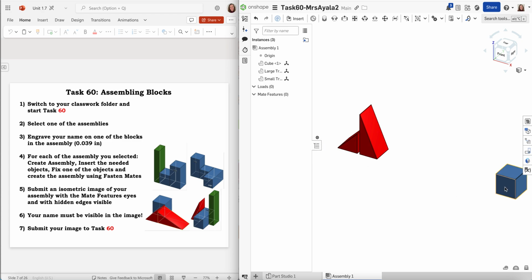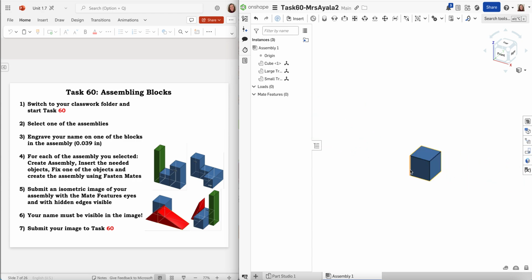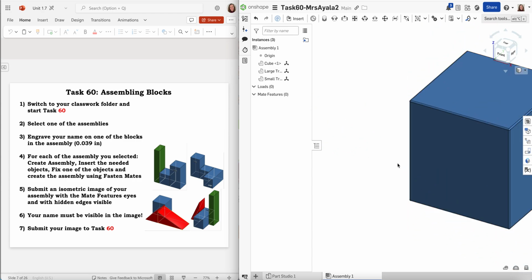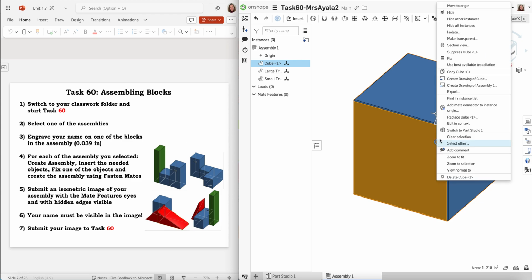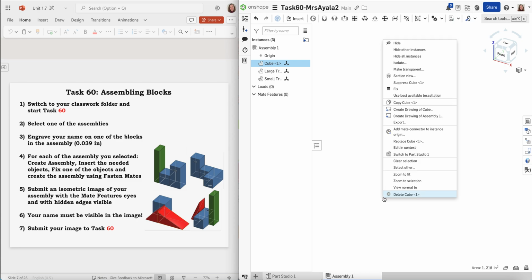I think I'm going to do that with the cube. Let me get a little bit closer here. So in order to do that, I'm just going to click once on the cube. When I click once, I can see this triad manipulator. And I'm going to find the circle that connects these arrows in the triad manipulator. I'm going to right-click on that small circle, and that opens up a menu including Move to Origin. So if I click on Move to Origin, that should have moved my cube to the origin.